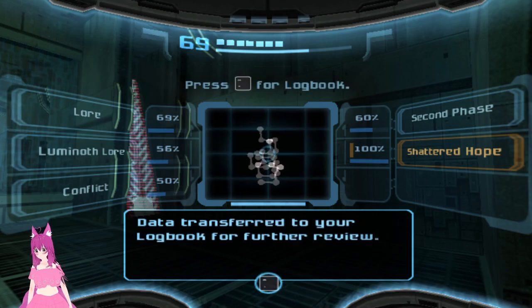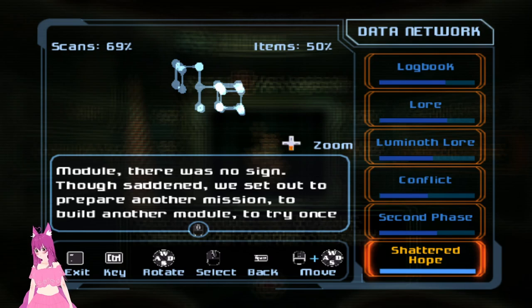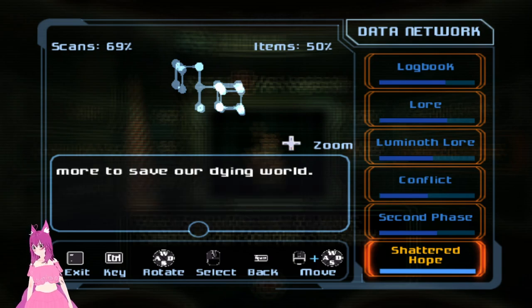Shattered hope. None of the warriors sent to the Sky Temple returned. Our forces searched Dark Aether for them in vain. Of the energy transfer module, there was no sign. Though saddened, we set up to prepare another mission, to build another module, to try once more to save our dying world.